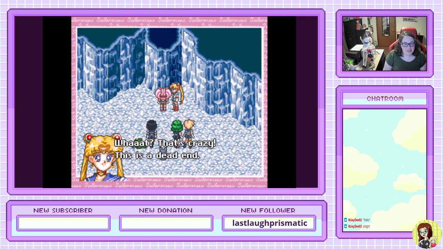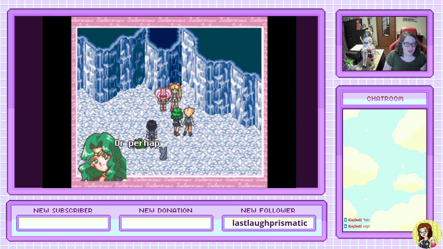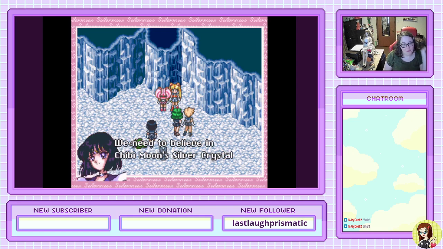What? That's crazy. This is a dead end. But there might be a hidden entrance. Or perhaps someone created a mirage to deceive us. We need to believe in Chibi Moon's silver crystal.